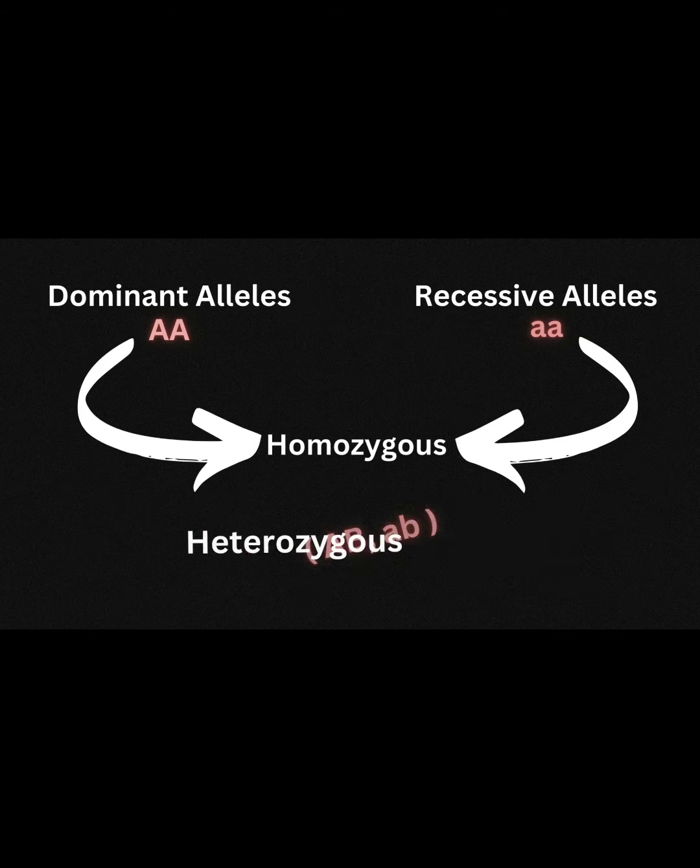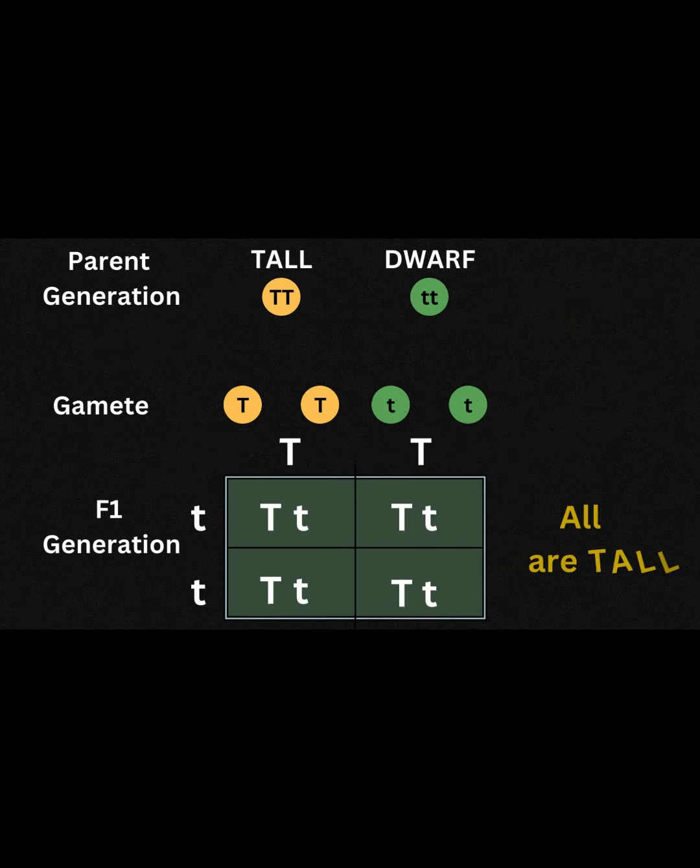In genetics problems, dominant alleles are assigned capital letters and recessive alleles are assigned lowercase letters. If both copies of the allele are the same, that individual is said to be homozygous. If they are different, the individual is heterozygous. A cross in which only one trait is being studied is said to be monohybrid.